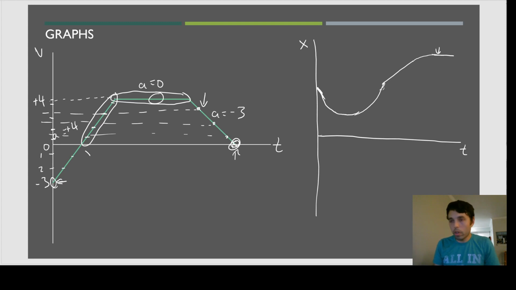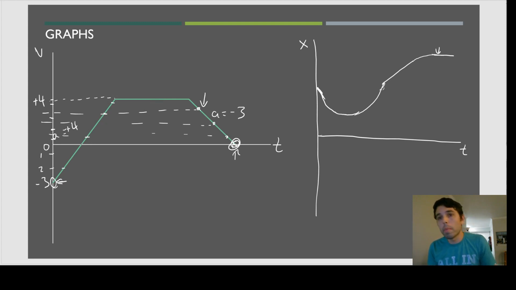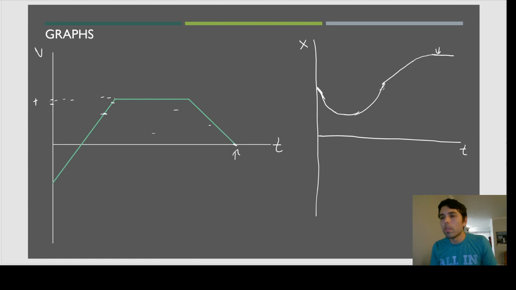Now with that said, let's go ahead and erase all this stuff here, and I want to talk about area under the curve real quick, okay? So I'm going to erase all this stuff. Erase most of it anyway. Okay, and now let's look at area under the curve. Now, we said the area under the curve is displacement.